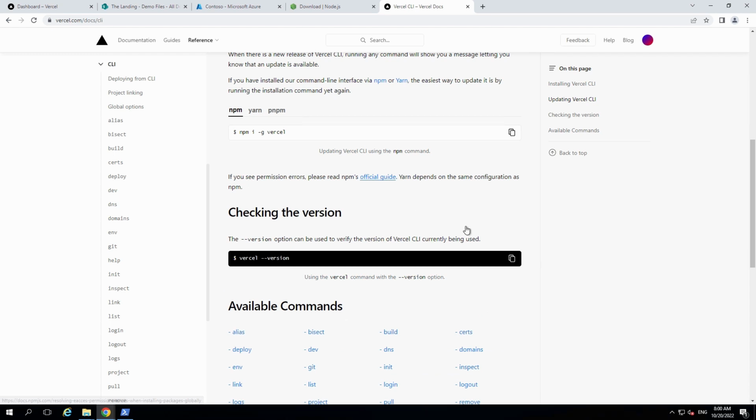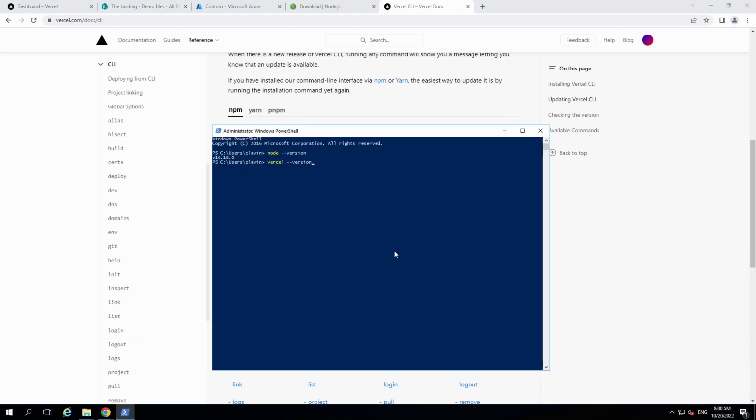If you already have Vercel installed, you can copy this command, that is vercel --version. This will return you the version of Vercel installed on your computer. If you see, I have Vercel 28.4.11 installed.